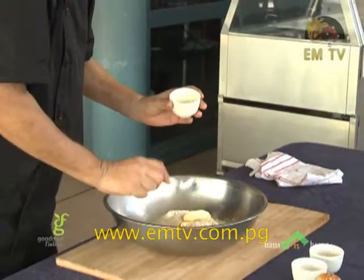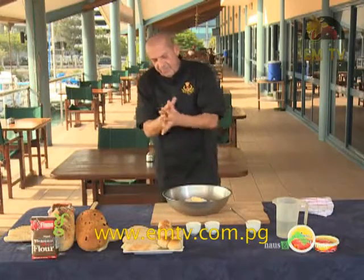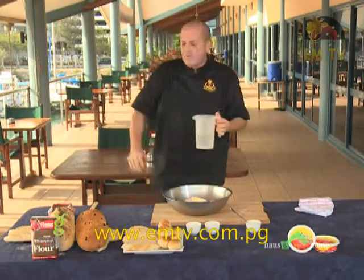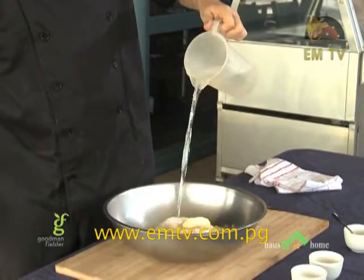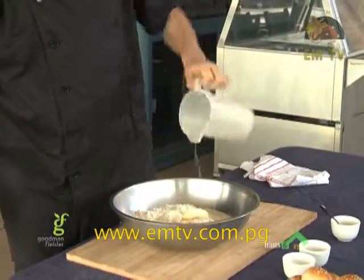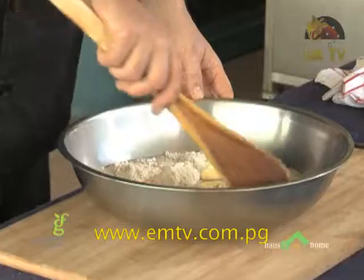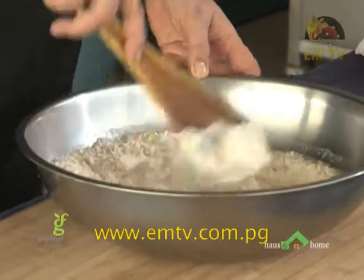All right. Now, the hard part. 500 ml of water, one coke bottle full of water, put it in the pot. Lovely. Now, I mix it with the big stick. All right, you see. If it's not good, I don't want to look bad.